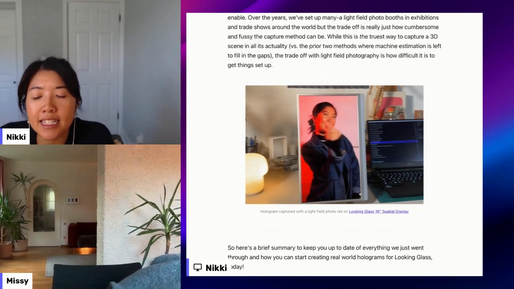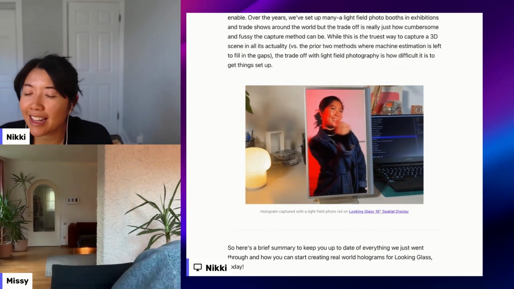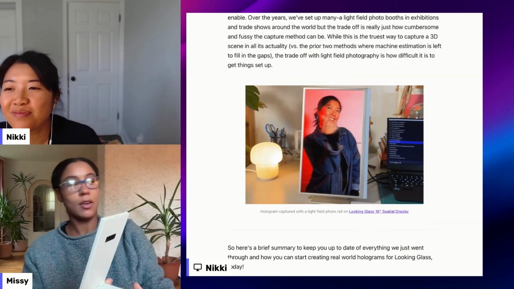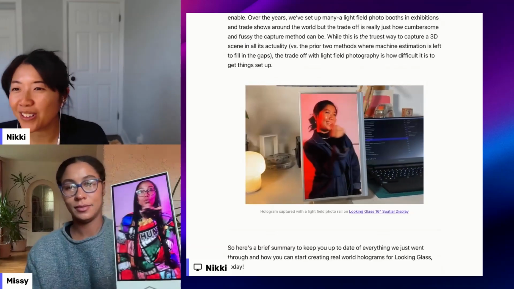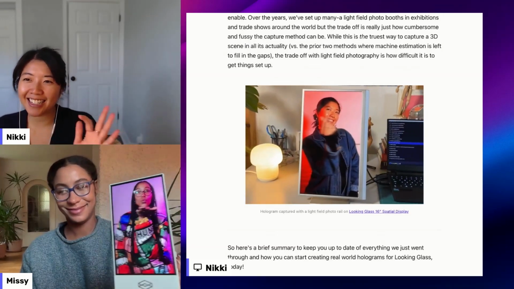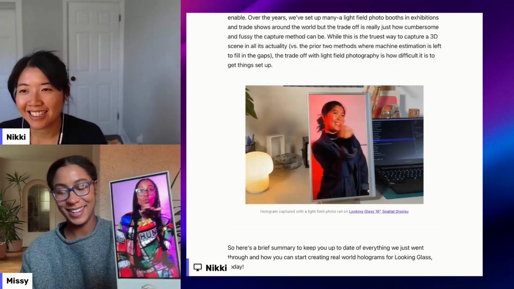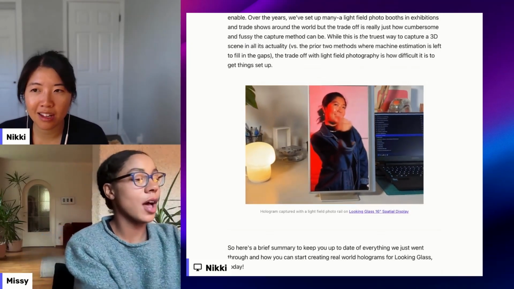Looking at this again, I'm like, wow, our technology is amazing. There's me. Oh, look at that. We look so cute. There are some great light field photos, honestly amazing.